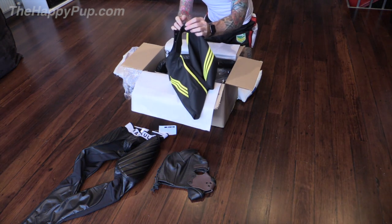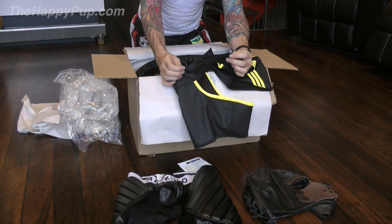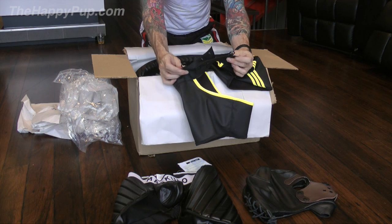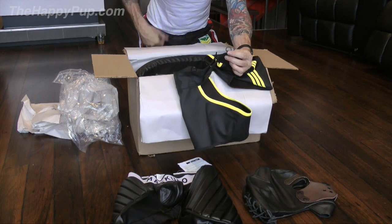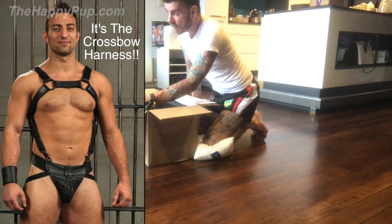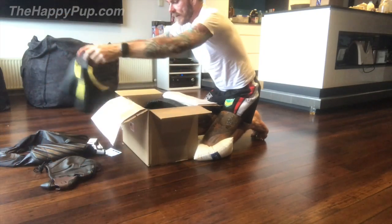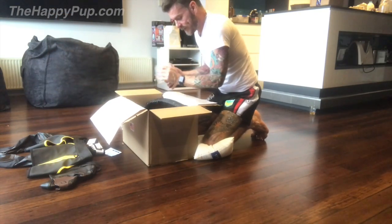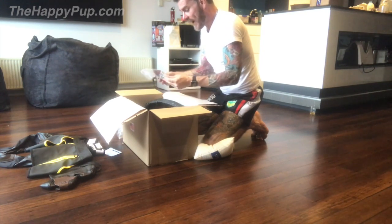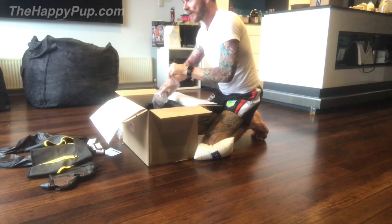Also notice that they have the D-rings here at the front. So they can actually attach to the harnesses that have the straps that come to the front. I'm just trying to think of the name of the harness. I think it's the Archer harness. I'll put a little note at the bottom of this video and let you know which harness that is. But nice. So the Fuck Gear chaps, excellent. Oh fuck, I didn't realize that I ordered this. Yay. I told you it was like Christmas, right?